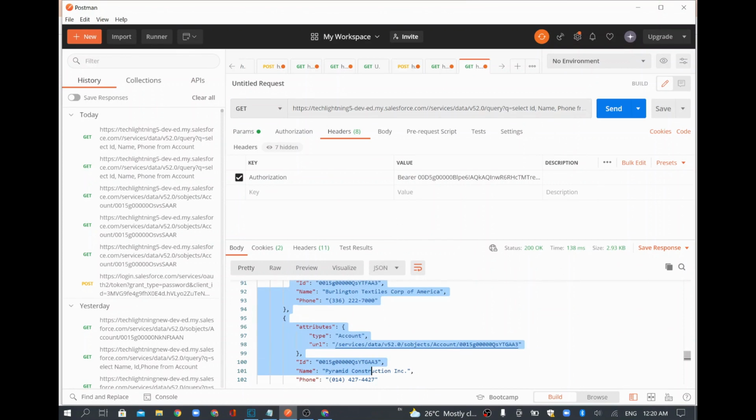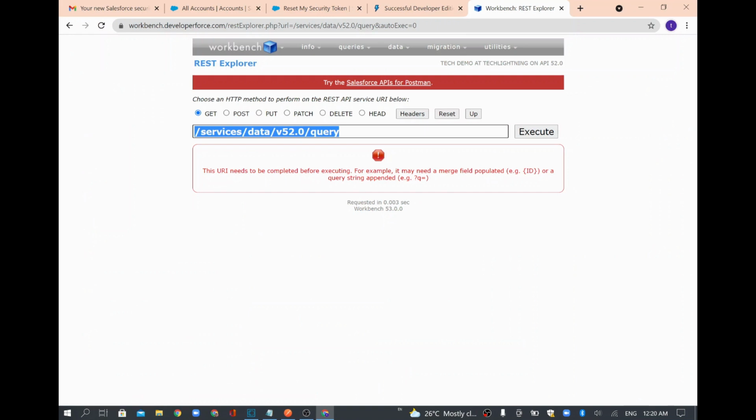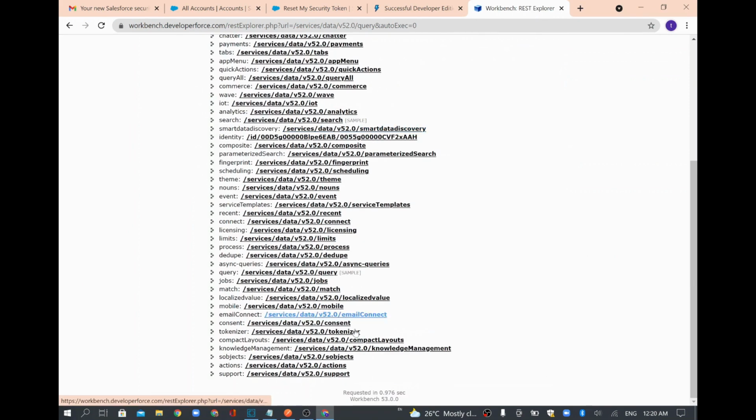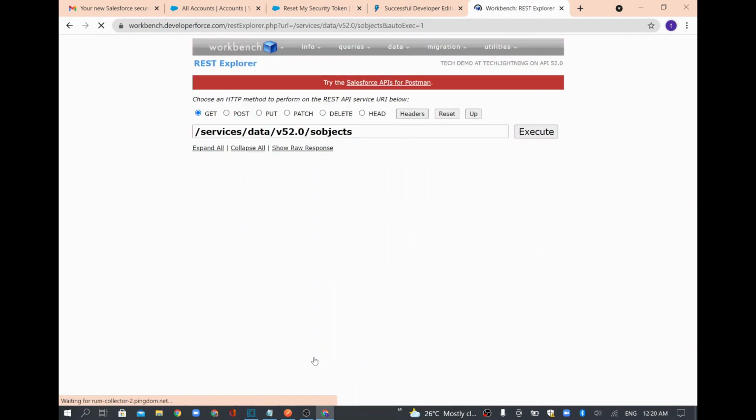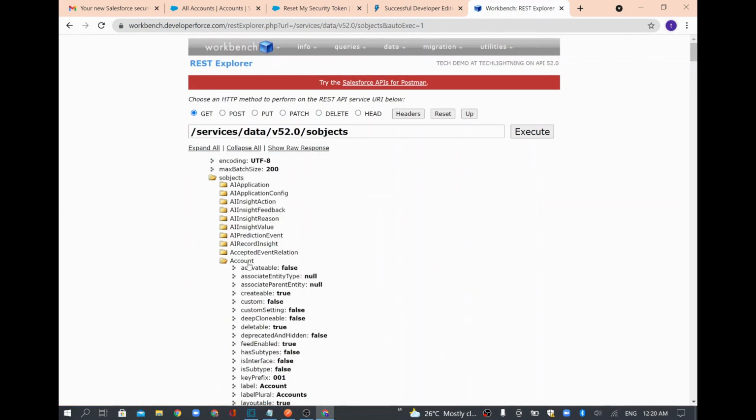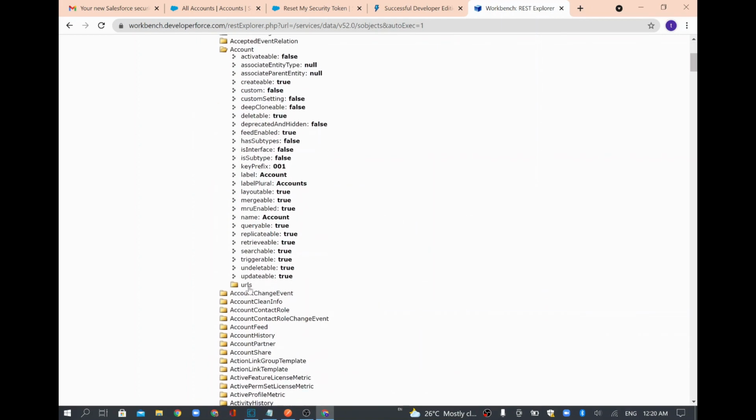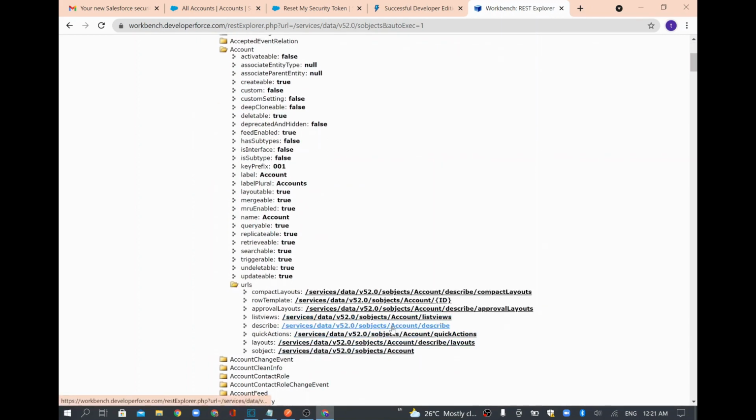So how do we know these field names, right? If you go to the workbench, and if you want to check any field name from that particular object, just execute it and go to object. For example, I wanted to go to accounts object, and I wanted to understand what fields they have. Account and URL, and there is something called describe.